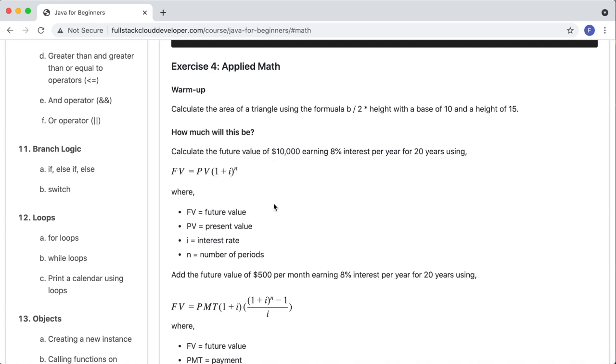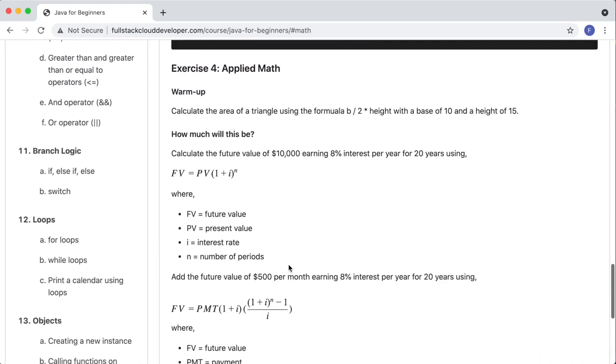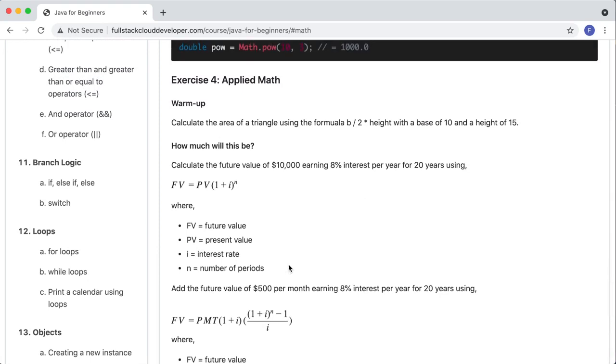Calculate a future value with interest. And then another one is, say you're going to go ahead and pay something into some investment account, and you're earning 8% interest. So let's go ahead, and this is much more complicated, but we'll see how things group by doing something difficult. So pause your video and then come back and you'll see us do it together.